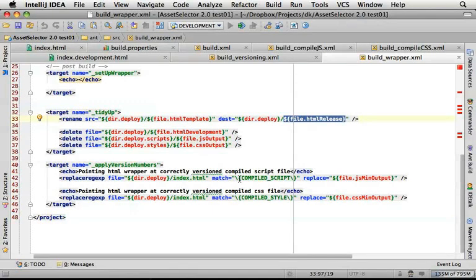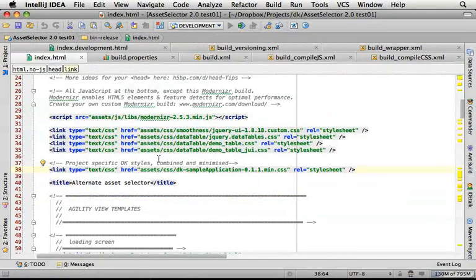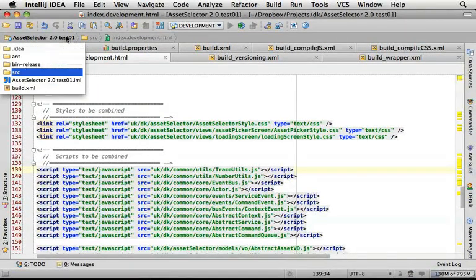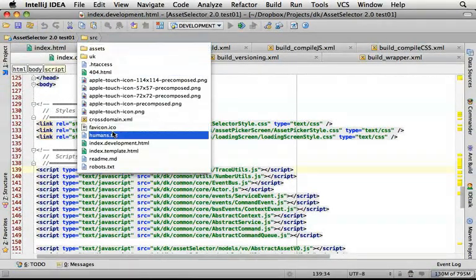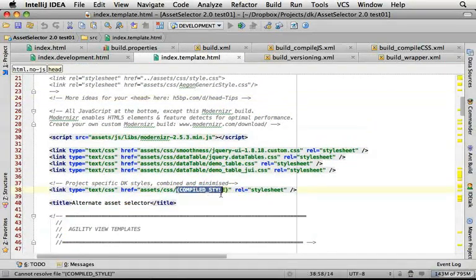And then it looks for those placeholders. So it's a regular expression for that placeholder, and then just replacing it with whatever the minimized JavaScript and the minimized CSS should be. So if we look at index.template, we have this, so it's looking for that compiled script thing.